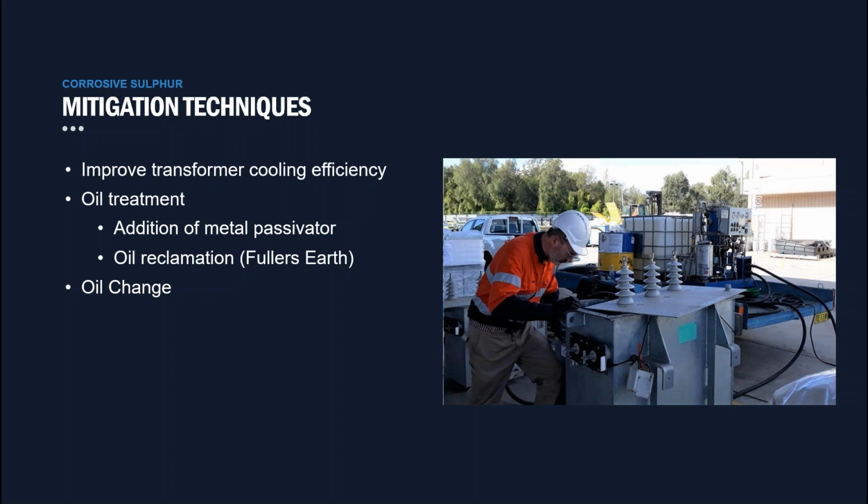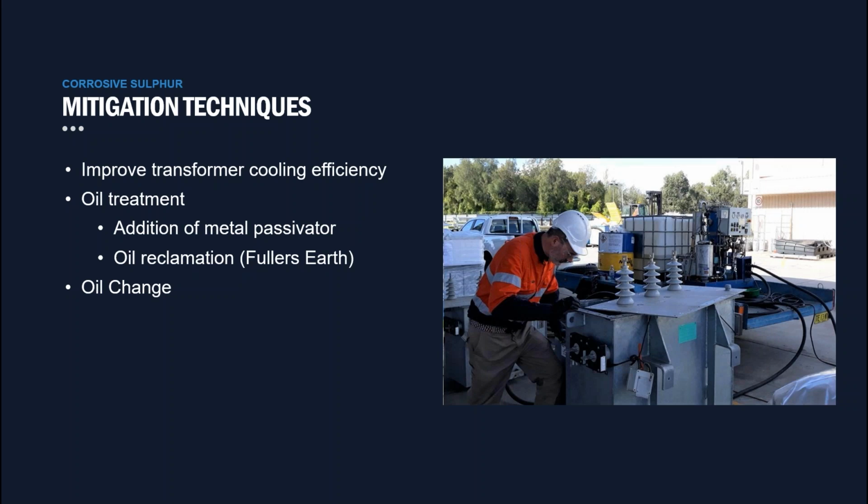So if you have corrosive sulfur in the oil in your transformers, a number of mitigation techniques exist to prevent the problem from getting any worse. So the following techniques really are not effective on already contaminated windings and bare metal surfaces. So you can increase the operation of your fans and your pumps in the transformers, or reduce the temperature settings for the cooling fans to be switched on. So overheating can increase copper sulfide deposition, and so can increase the risk of failure.